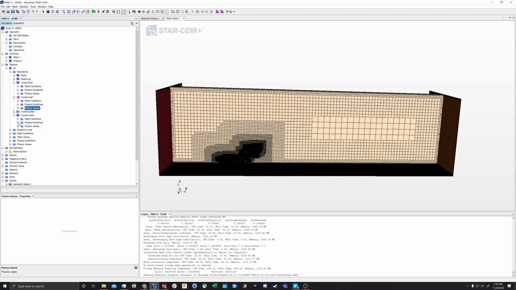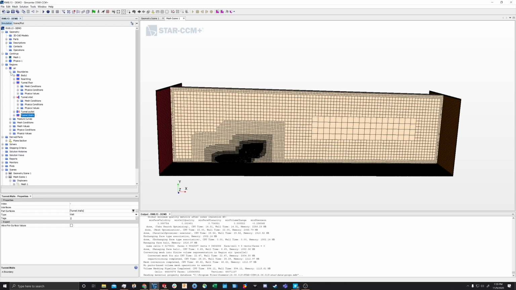And then for the wall, like I showed earlier, we're going to go in and change the shear stress in the physics conditions. We're going to change this specification to slip. That essentially means those walls have no friction. They're mostly there to define the region. If we didn't need them, we wouldn't have them. So we want them to have as little effect on the simulation as possible, so we set them to have no friction, so they don't cause issues there.